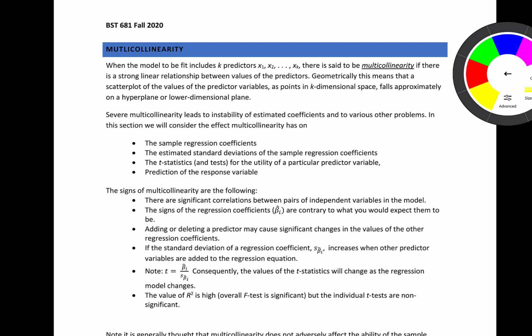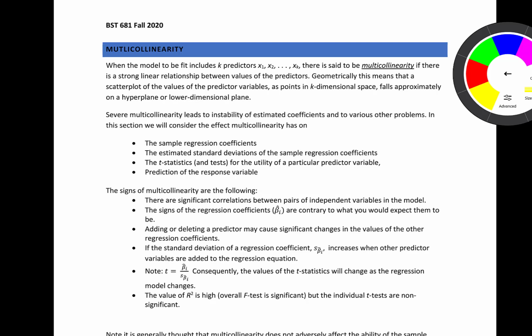One way to think of this is if you could use one variable to easily predict another predictor variable, then you might have multicollinearity. So, for example, if I looked at my age in years and I also include my age in days, well, I could easily take my age in days to figure out what my age in years are. So if I used both of those as predictor variables, I'm probably going to have multicollinearity.